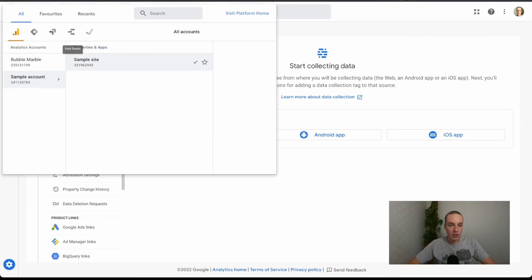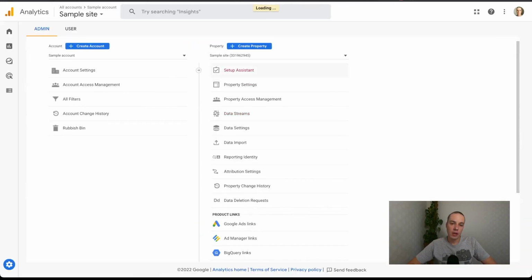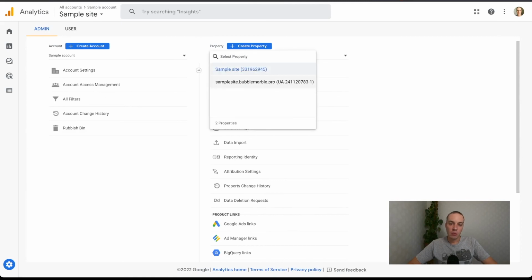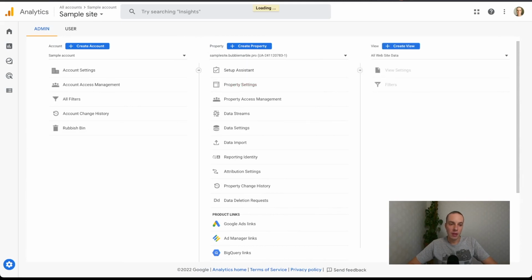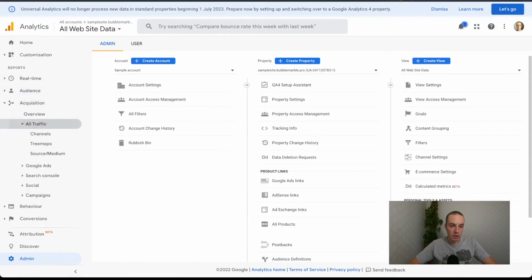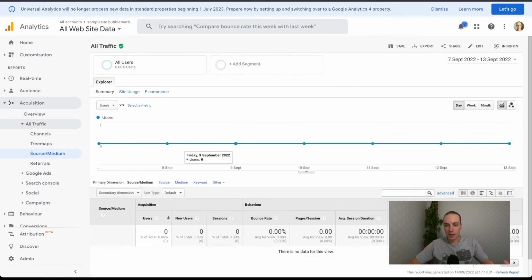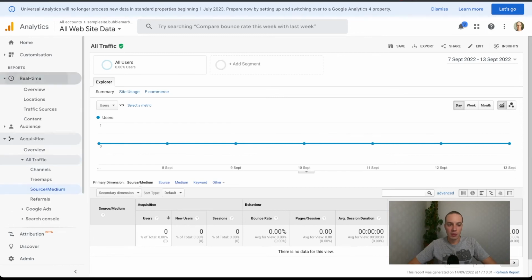Right now, we can see only the current site. But if we refresh it, we actually see two properties. There is another property that has been created, which is the Universal Analytics. And let's see the acquisition reports. This is the actual report that has been created.